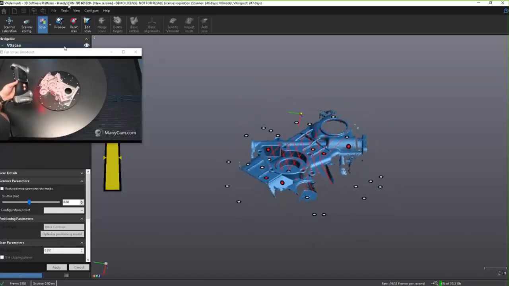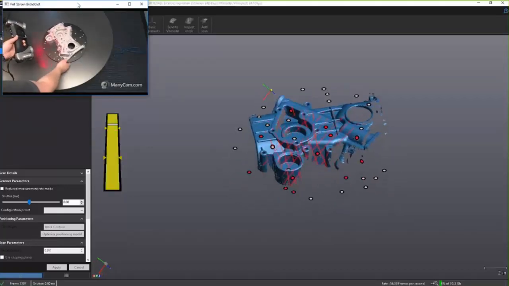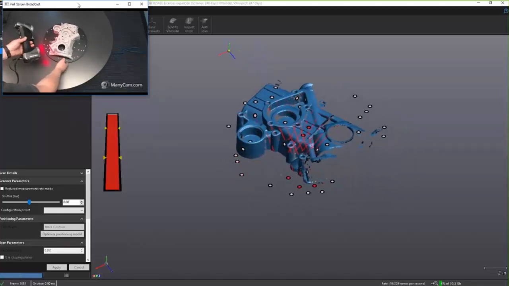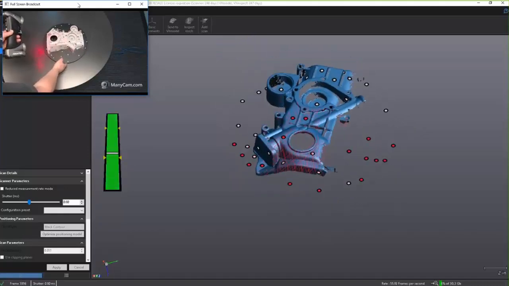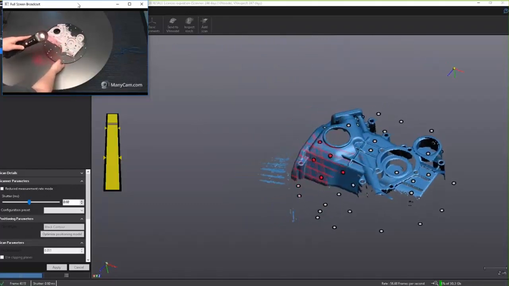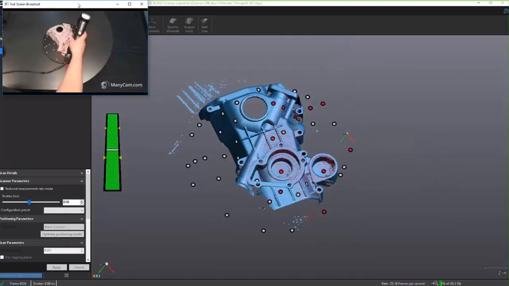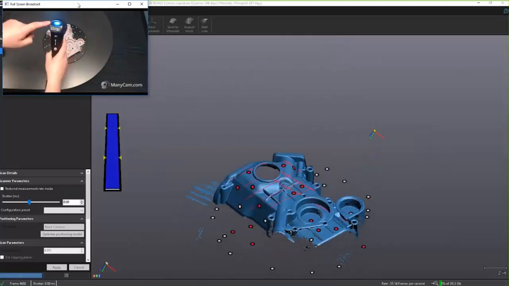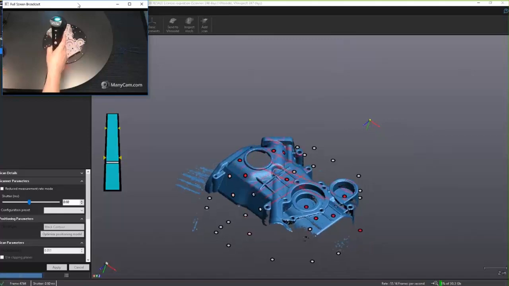Move this up a little bit. You'll notice there's a distance bar. We see it as color. Blue is too far away from our part. Red is too close. Kind of like painting, what we see is what we get. And on the scanner itself, we can actually see that color bar right back here on the back of the scanner head. So the operator has a visualization too when they're scanning.